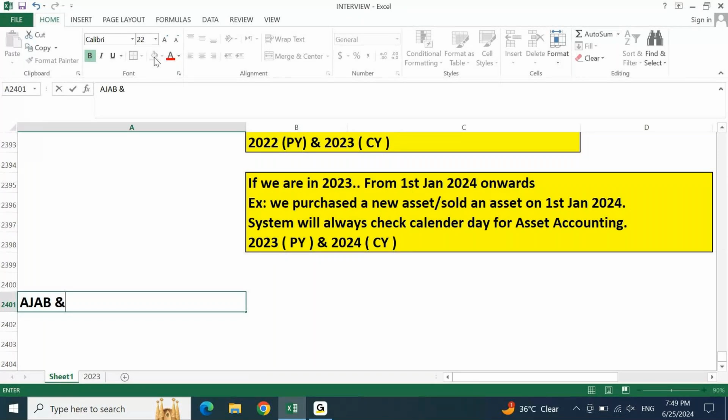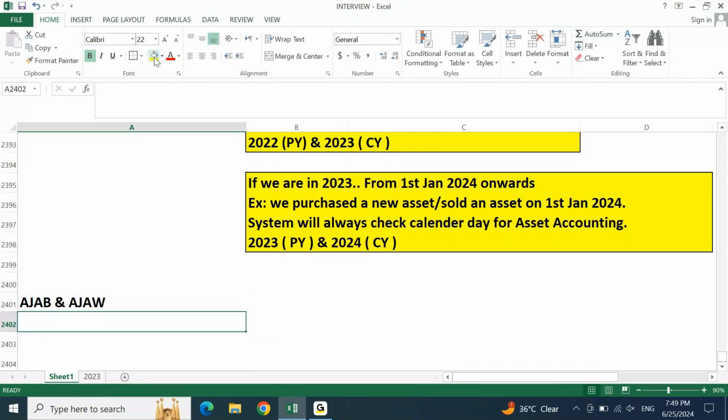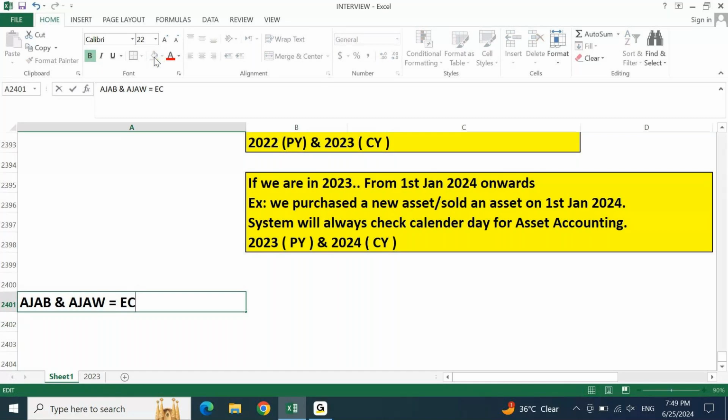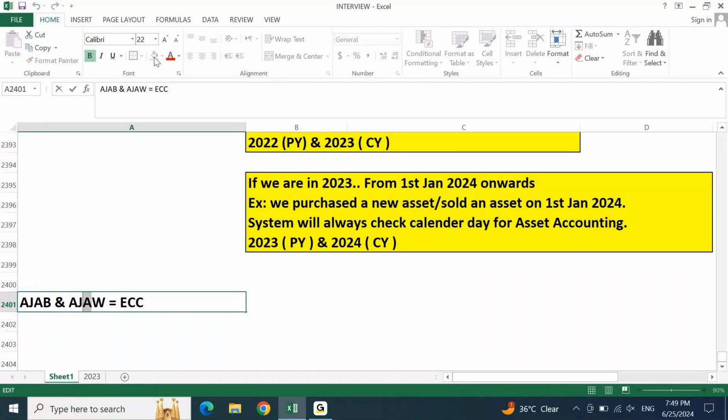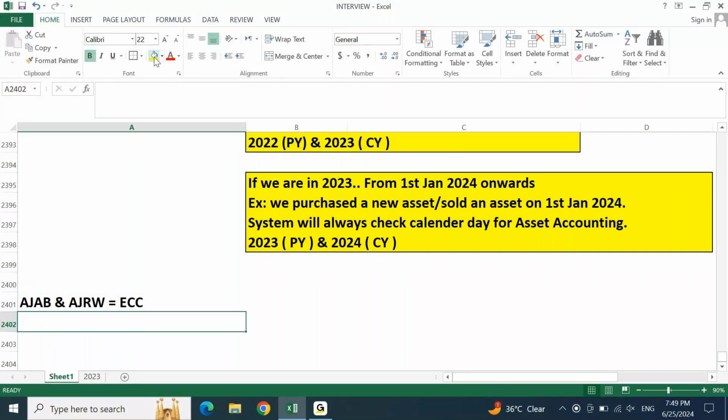Are these two correct in ECC? Yes, Ajay, it's correct. Now in the S/4HANA system, are these two valid or is only one valid? I think only one, sir.